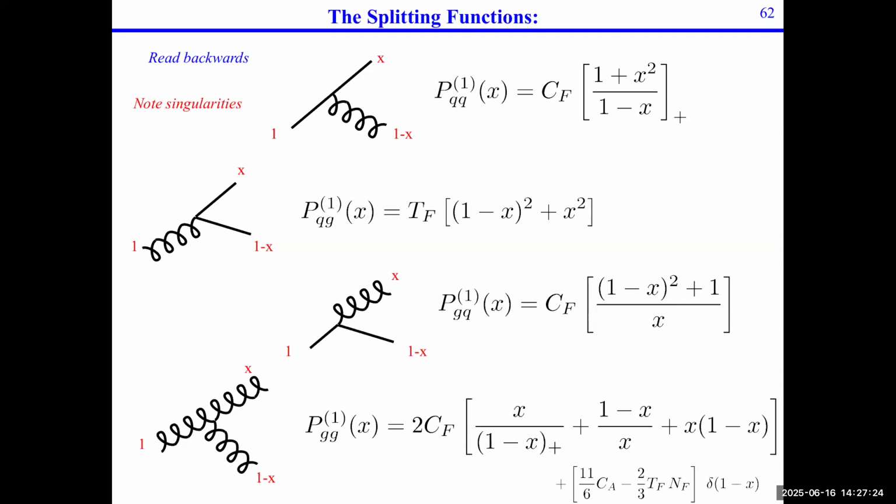One note here, you have to read these backwards. For example, the P here, the P_QG, you read it backwards. So this is the splitting function P for a gluon going to a quark. That's the convention, you read it backwards. This one is symmetric in x and 1 minus x because of course they're the same. Here again, this is a quark going to a gluon where the gluon has momentum x. You see the singularity is always the gluon that gives you the singularity. And here's a gluon going to two gluons. You have a singularity in x and a singularity in 1 minus x.